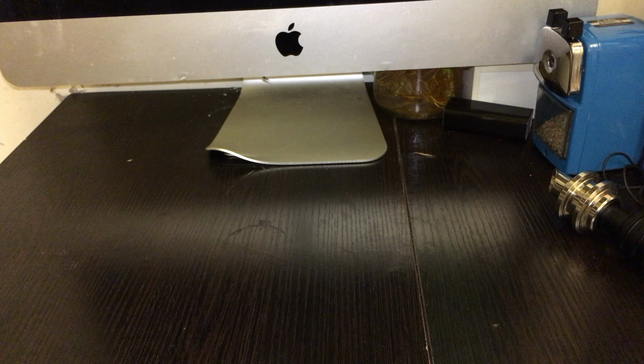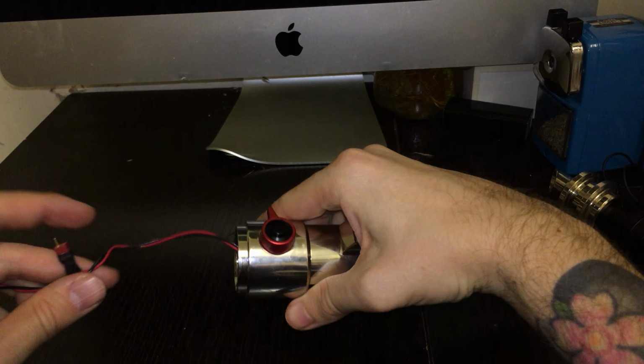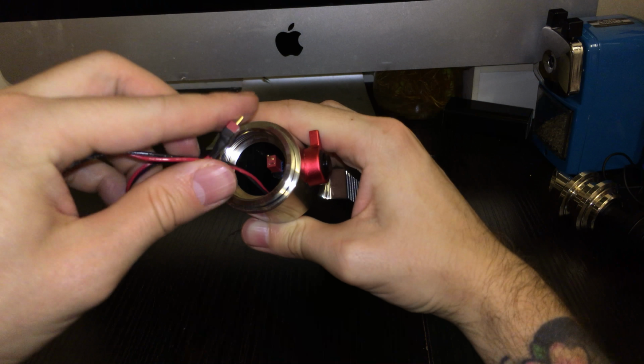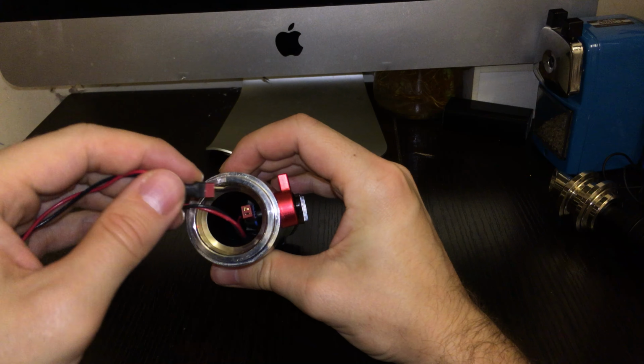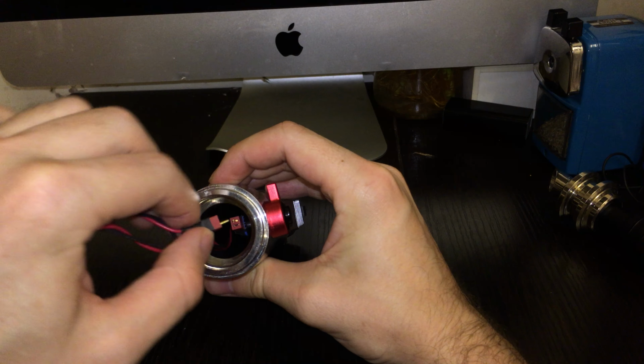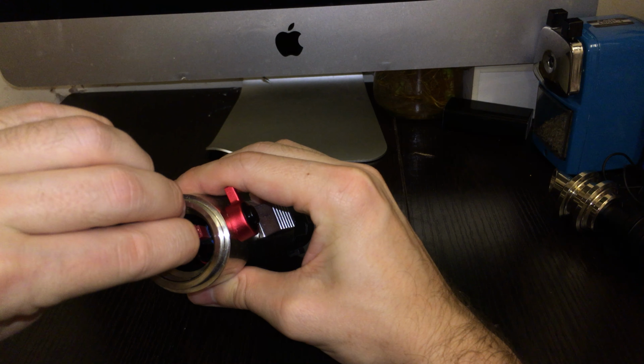Okay, I just noticed that the rep button needs to be in a certain position. Now I just put it forward, I don't know why. It's just a design choice, you could say, in this case. I'm gonna plug in the short end to the switch. You see it's straightforward here, and hopefully that's on camera.